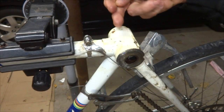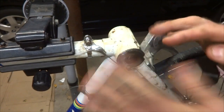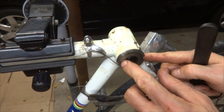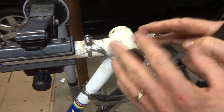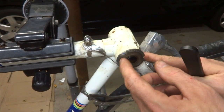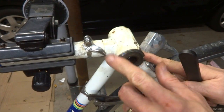I've already sprayed a little bit of penetrating oil in from the other side to try to get it soaked in there. Now on older, vintage Italian bikes that are actually made in Italy, the fixed cup is going to be right-hand threaded. So to unscrew this, you're going to turn it counterclockwise. Most non-Italian, non-vintage French bikes, the cup is left-hand threaded, so you turn it clockwise. But on older French and Italian bikes, they're right-hand threaded.